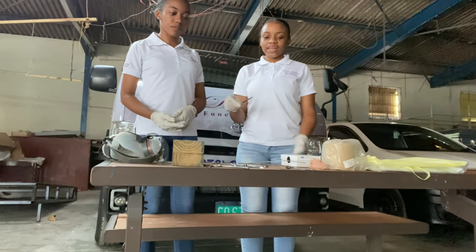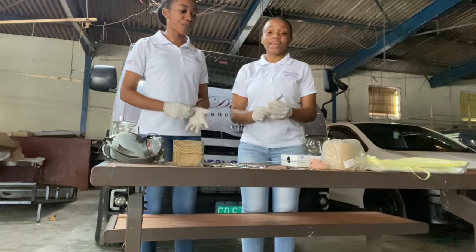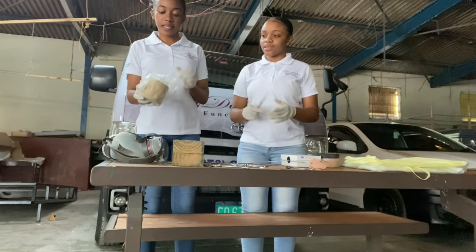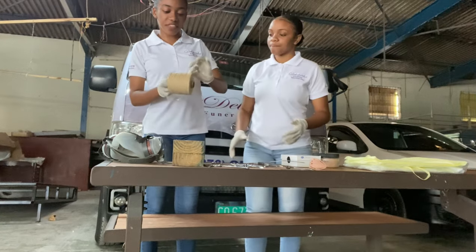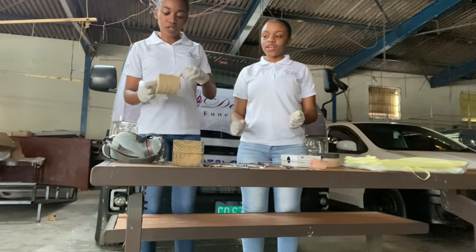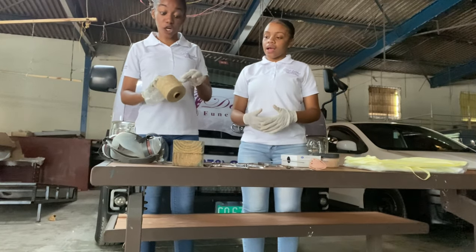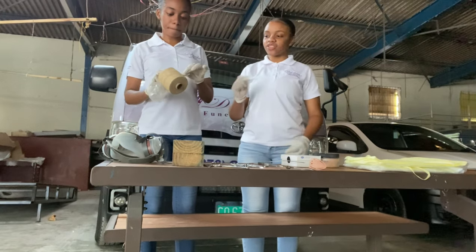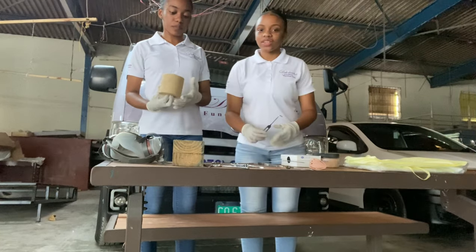So if we need help loosening a thread, or what's the correct terminology? Ligature. That's what we call embalming thread. This is what it looks like. It's like a thick piece of cord, but it is waxed. So it's different from regular threading. It's not easy to break. And you cannot use it to suture clothing. The texture is kind of hard, kind of coarse. So we use that to sew.